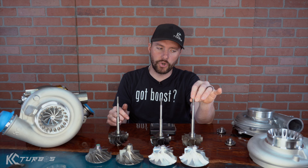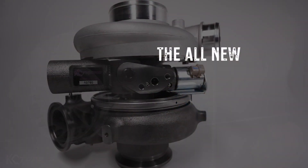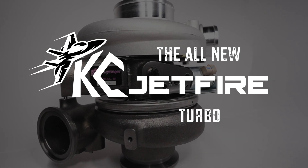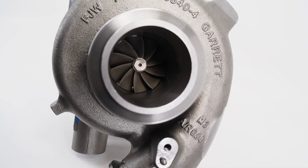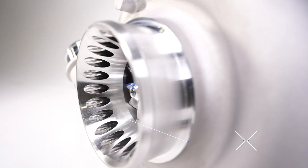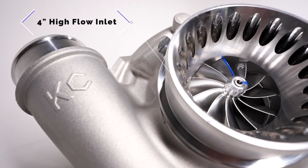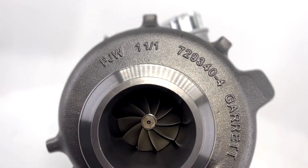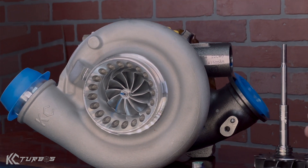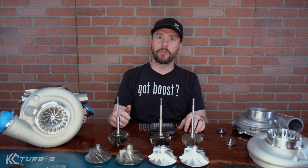Take the upgraded compressor wheel, the upgraded Jetfire turbine wheel, our upgraded bearing system, and our upgraded compressor cover, put it all together and you get our new 6.0 Jetfire turbo. It comes in Stage 1 and Stage 2. Stage 1 is a great upgrade — great for towing, works great on stock injectors, and we like it up to about a 175cc/30 max injector size, recommended up to about 500-550 horsepower. Stage 2 also works on stock injectors but is recommended for 550 to 600 horsepower. I've seen as much as 650 out of a Stage 2, but that's not the typical range.